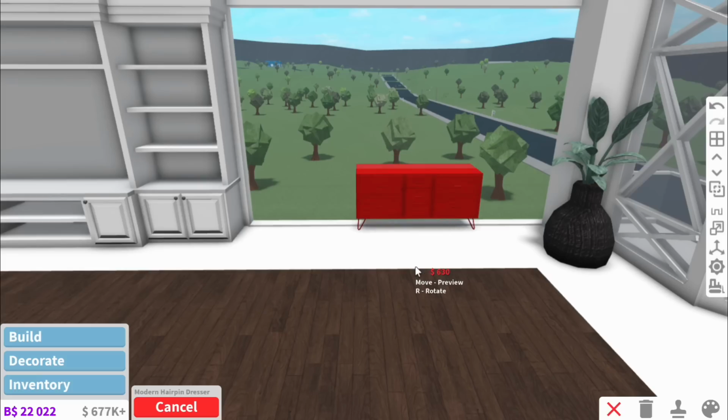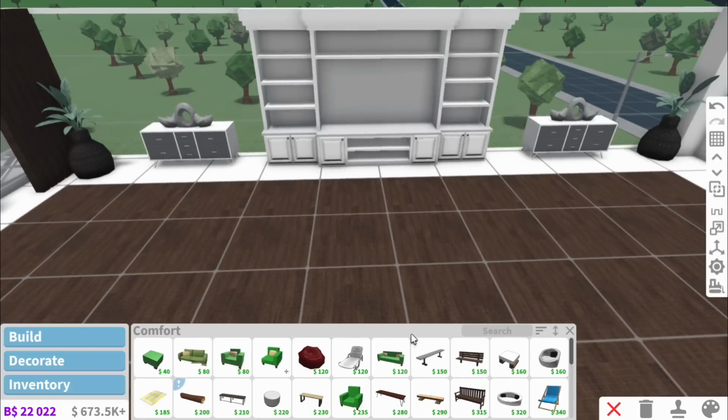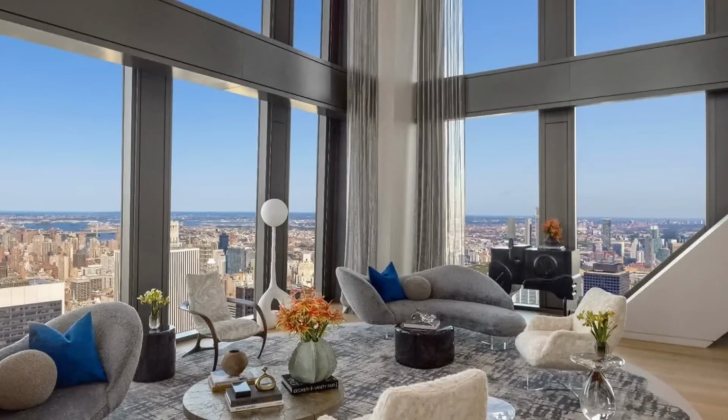You guys have also been asking for a return of the hairpin dresser. And at least along this wall, it's not uneven. So there's something. So next up, we'll add to the lounge room. And then I feel like we can work out the kitchen around that, if you know what I mean. I definitely think we should have 2 of these either side. This is giving penthouse energy.